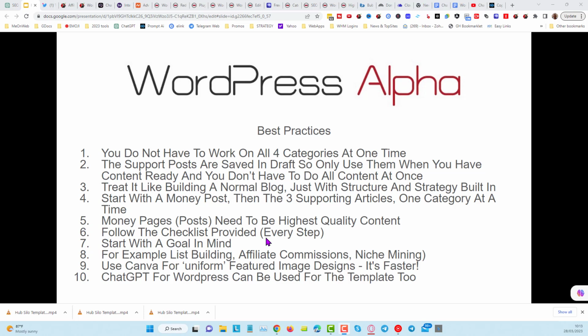There's extra steps in there from what you saw when I was doing the over-the-shoulder stuff, because I was adding stuff as I've seen it. And then afterwards, I went back to it and I've noticed a few things that I really should put into that checklist. So just follow it, do every step, and you've got everything set up nicely. Okay, you've got a proper silo structure that has automated internal SEO linking, even if you forget to do internal linking.